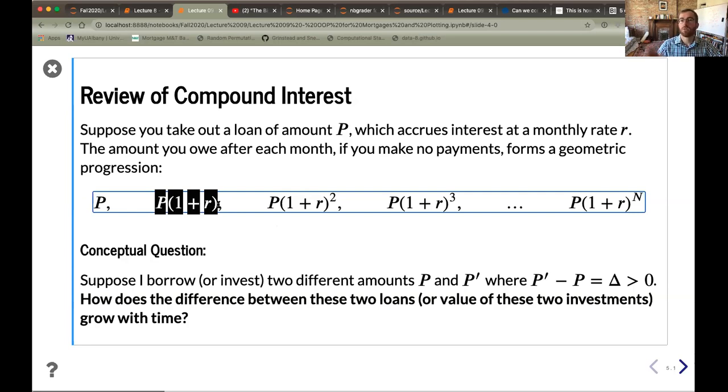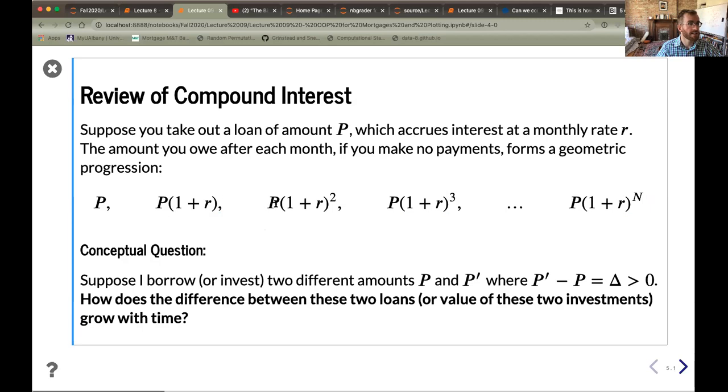And then suddenly that whole quantity is again multiplied by 1 plus R, reflecting the fact that you have to pay back 100% of the loan amount, P, plus that interest. And now you pay in another R% on top of that combined amount. Mathematically, that leads to P times (1 plus R) squared.